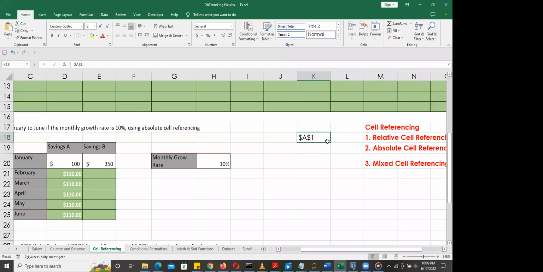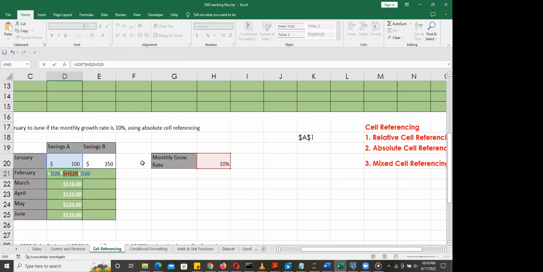Now, that's the same thing we are going to apply here. So how do we go about that? We highlight H20 and we click F4. When you click F4 once, some of us are going to use Function F4, some of us, like myself, are going to use just F4.